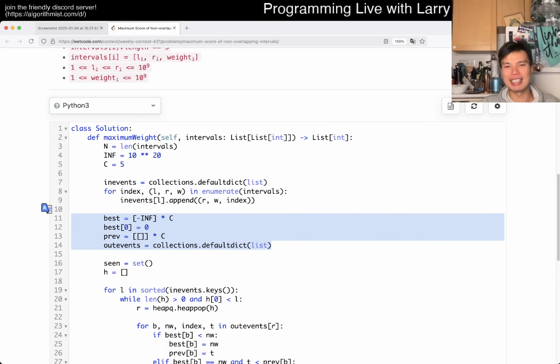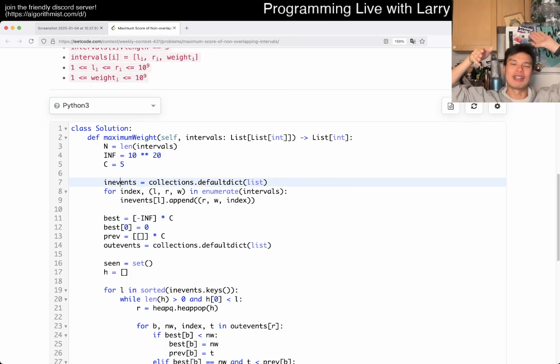But the in events is, if you remember the intervals, we have the left side of the events and the right side of the events. And maybe you could call them left events and right events. But naming things is hard for me, especially during contests. So I just do the first thing that comes to my mind, honestly. And I put in events as in we go in, right? So here we have to keep track of the other thing, and these don't have to be in any order. It just has to be grouped by the left index, right? So that we can make sure that we process all the same ones at the same time.